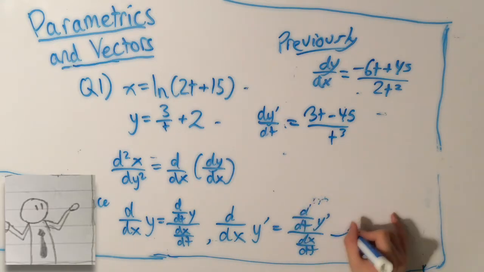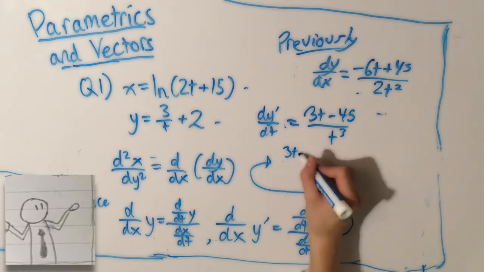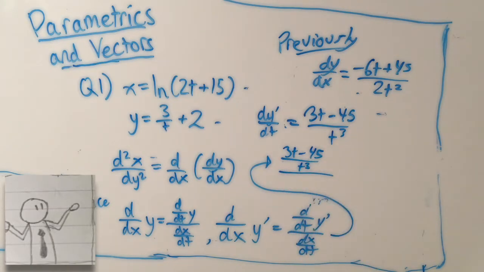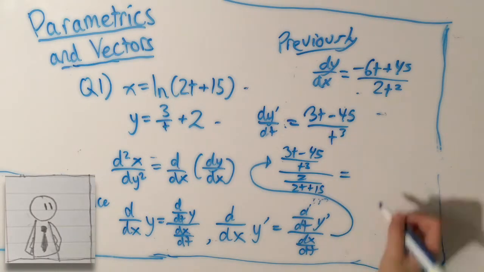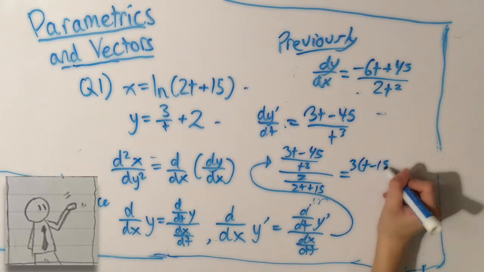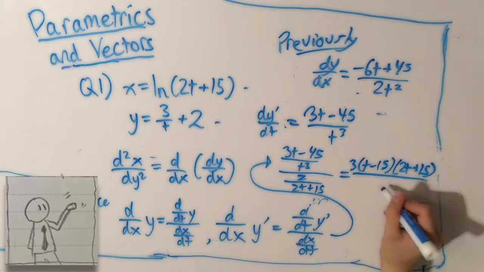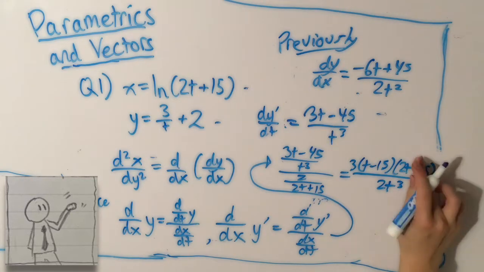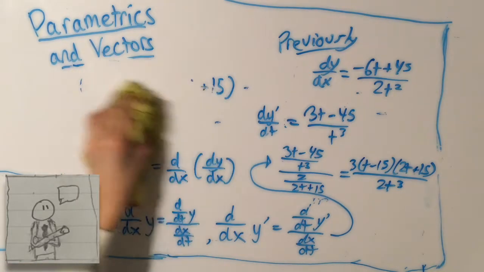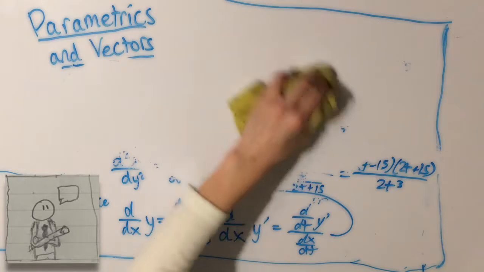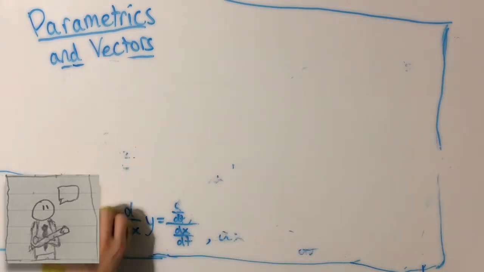Then do exactly what we did last time. Divide by the derivative of x relative to t. So d/dt of y prime over dx/dt is equal to, do the math, 3 times t minus 15 times 2t plus 15 over 2t cubed. And voila! Using this, we can tell the concavity of the graph formed by the parametric again at any time t.